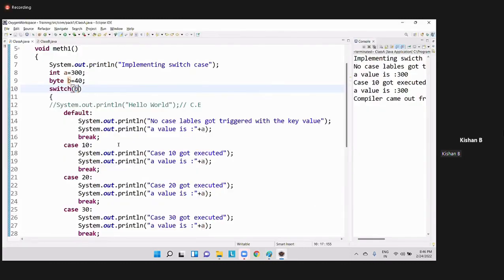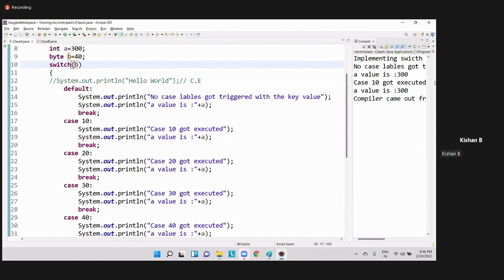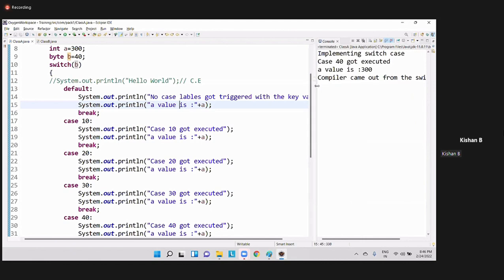Now which case will be getting executed, guys? Right click, run as Java application. Case 40 is getting executed. As simple as this. Now, here I'm using a, and kindly don't get confused here.